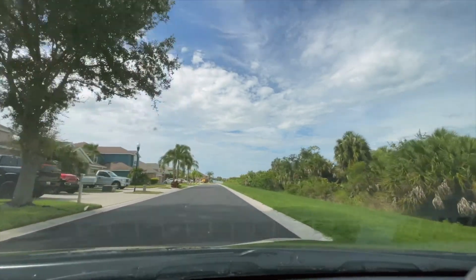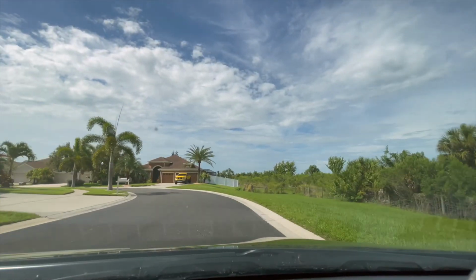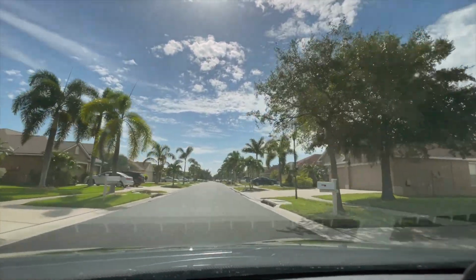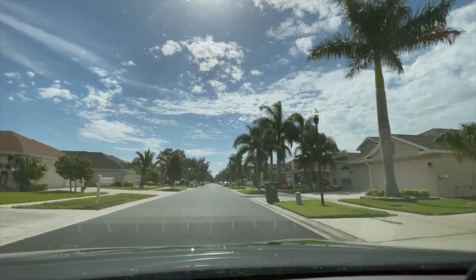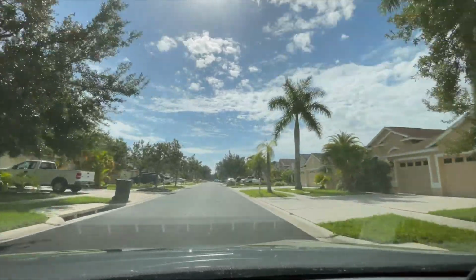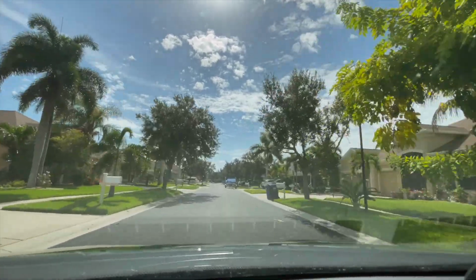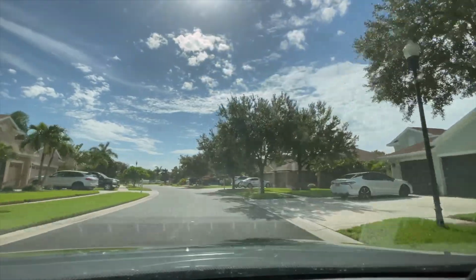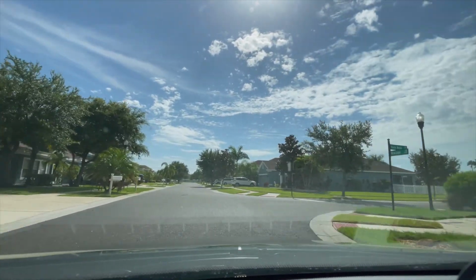So a pretty quiet neighborhood. And you probably won't be able to see it, but there's a bird sanctuary too. So you get some good little bird watching going from your back patio if you're on one of these. All right, so now we're starting to get into where there's homes on both sides of the street. All right, so this is the one side of the community when you come in that main entrance and turn left.